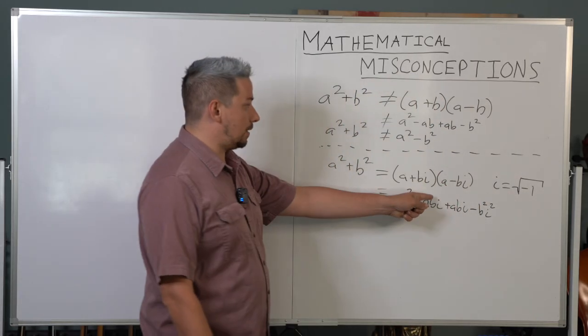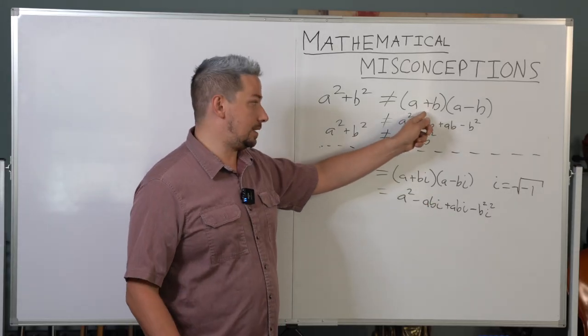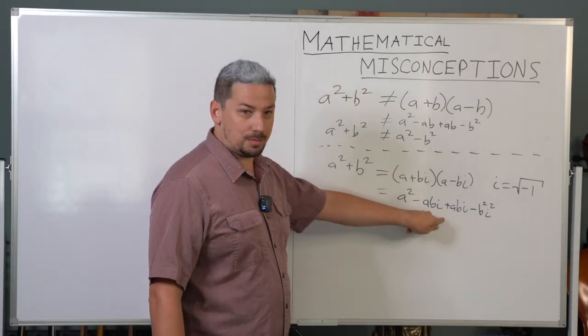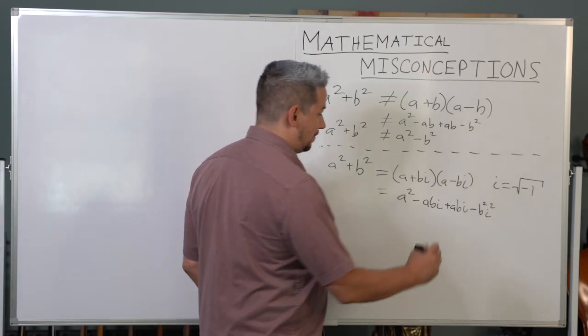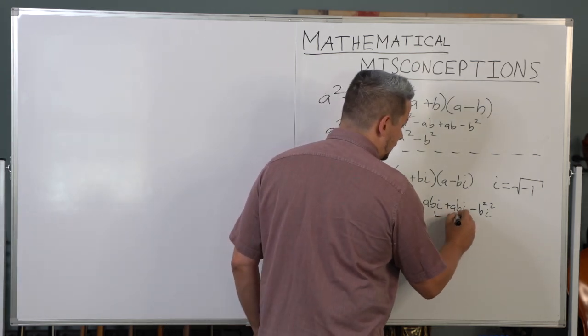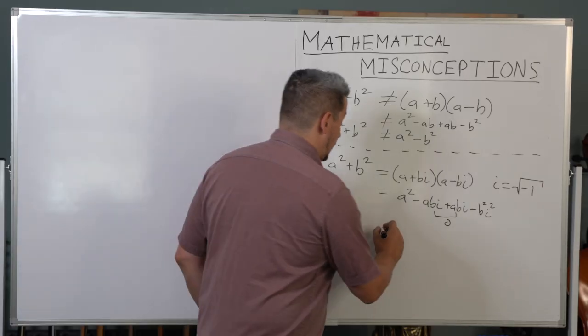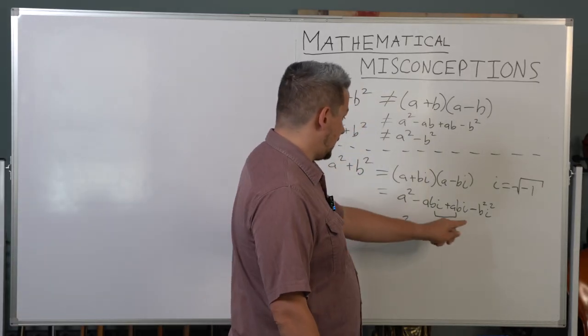Now, you'll notice this follows a similar rule as above. When we multiply conjugate pairs, by the way, conjugate means that we have same terms, different signs, the middle terms here, even though we have imaginary numbers, they still cancel to 0. So we don't have to bother with them. All right, so we have A squared right here on the right-hand side. And then we have this minus right here.